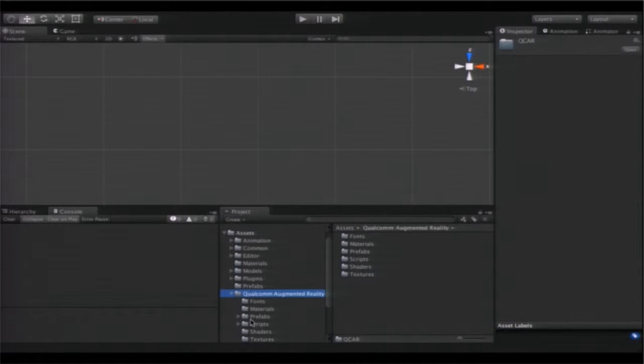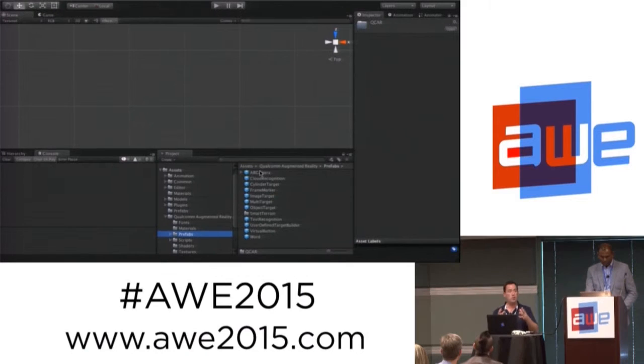And in Unity, prefabs are really prepackaged components of features and functionality that are objects that you can use in the scene. And for Vuforia, we encapsulate all of our features as easy-to-use prefabs. If you look here in this panel, you'll see that we have the image targets, object targets, which is what we're using today, an AR camera, which is a special augmented reality camera that we designed for AR functionalities and capabilities. So what I'm going to do in order to create an object recognition scene is to bring the AR camera into the project. Oops, not into the console, into the hierarchy.